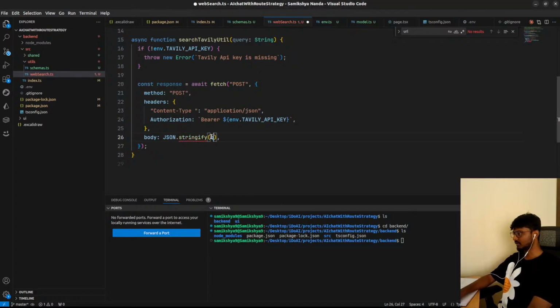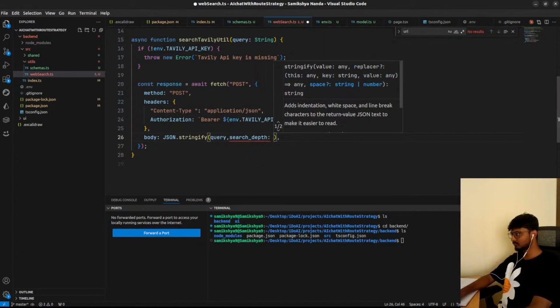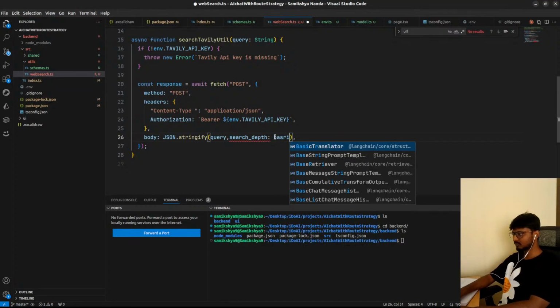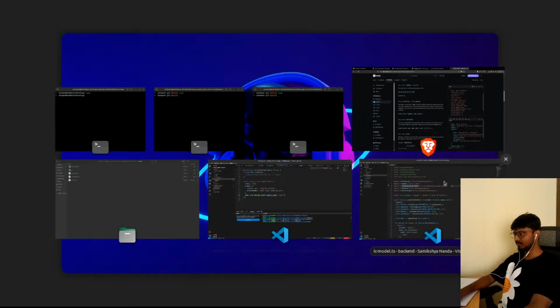The query is mandatory, of course. So we're also going to pass something called search depth, which is an enum of string. We should make this one basic because it's gonna use only one API credit.